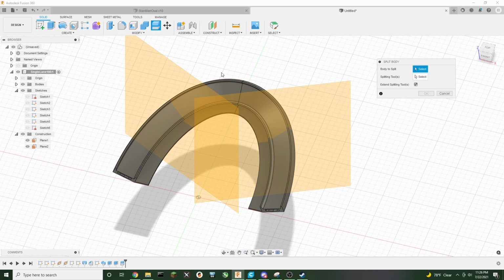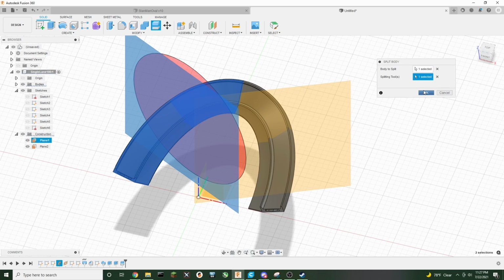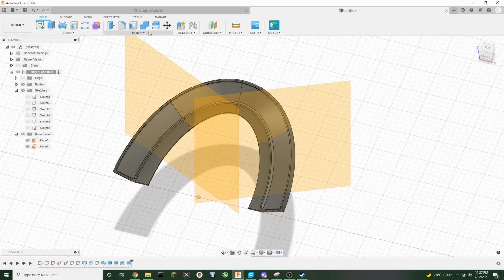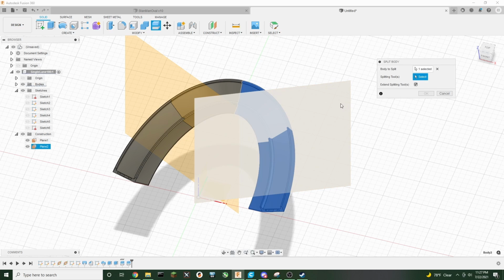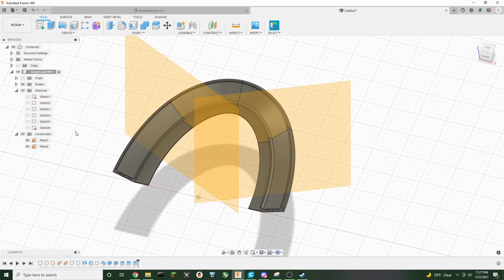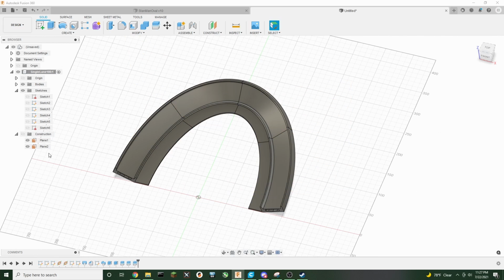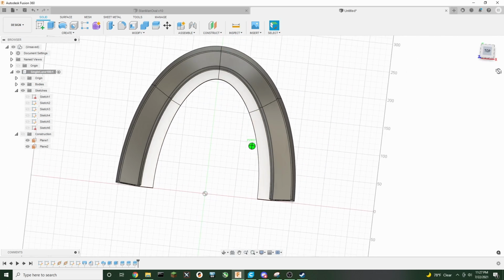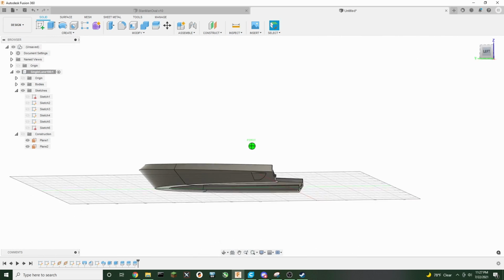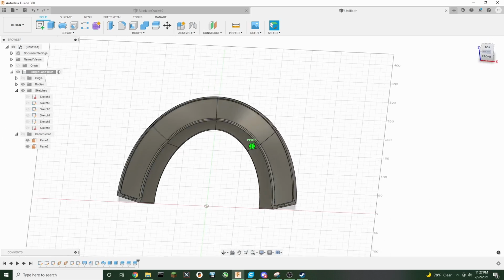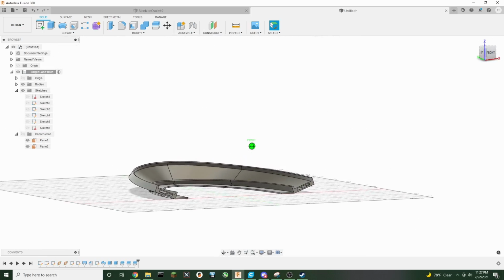So we're going to split those bodies. Splitting tool, this one. Okay. And we're going to split body again. This one. Tool, this guy. Okay. So now we can get that out of the way. So we got these pieces here. And I think I can just print those straight up.